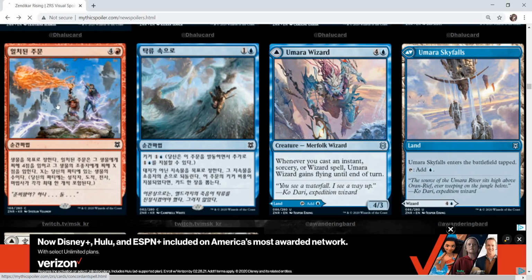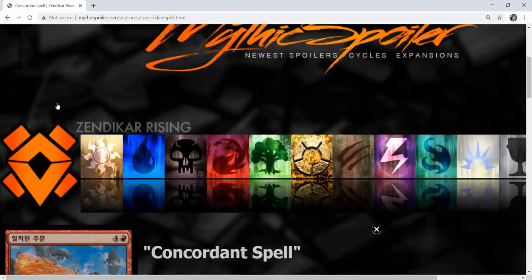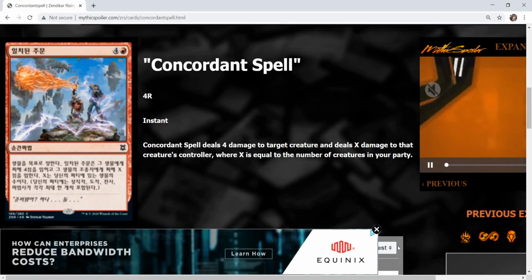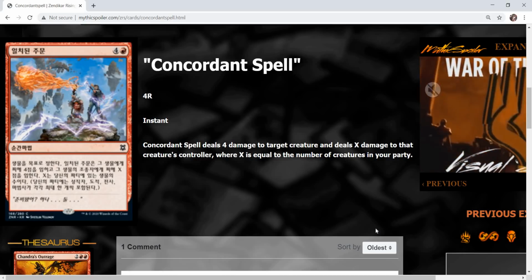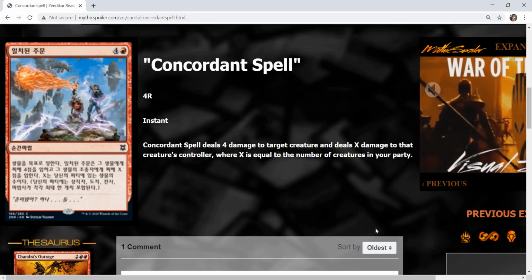But let's take a look at this next card here, which is Concordant Spell. This is 4 and a red for an instant. Concordant Spell does 4 damage to target creature and X damage to that creature's controller, where X is equal to the number of creatures in your party.